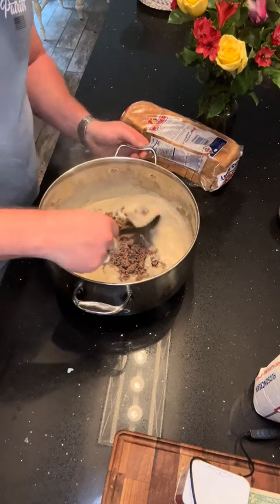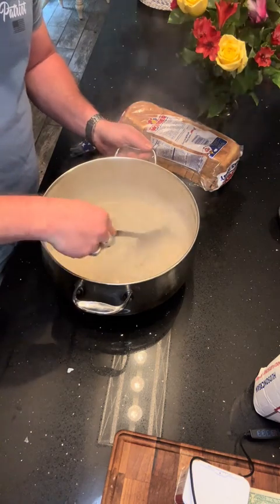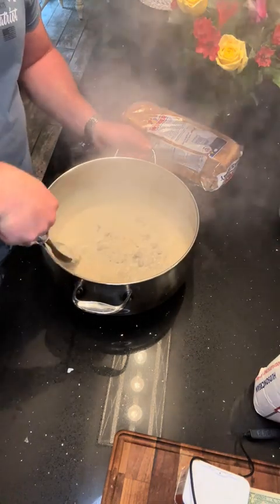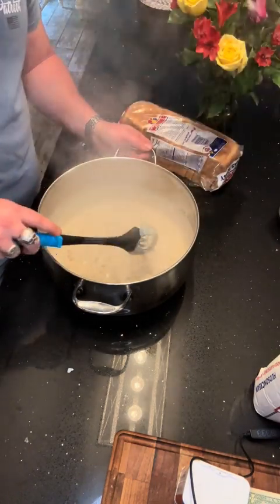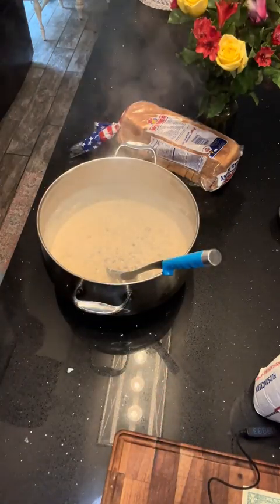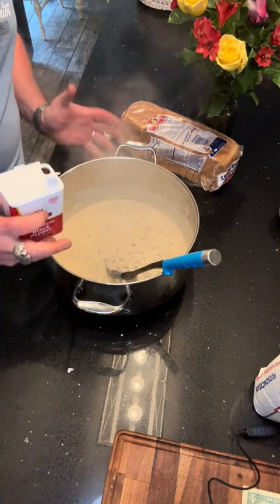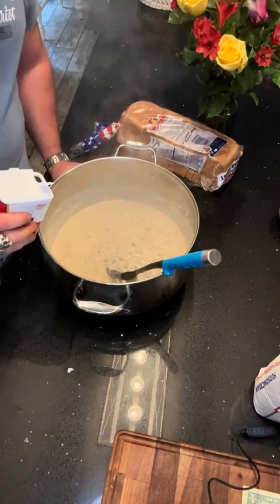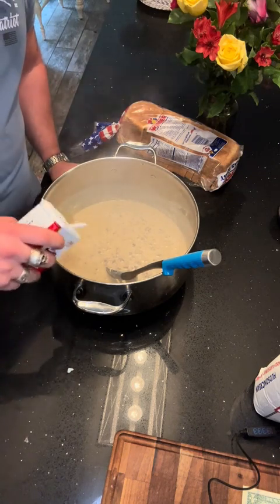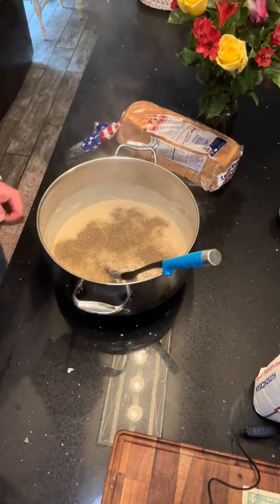Yeah, but this would have been something around here. Most of our grandpas were soldiers from the Second War, people my age. And this would have been something they'd have cooked for us when Mama was gone, when she was out of town doing something, and the old man was in charge of feeding us. But back then, when they were growing up or in the Army, they didn't have a whole lot to eat, so everything was as calorie dense as they could get it. So like this here, the flour, the grease, the burger. Then we're going to add toast. So that would have been what the old man would have cooked us.